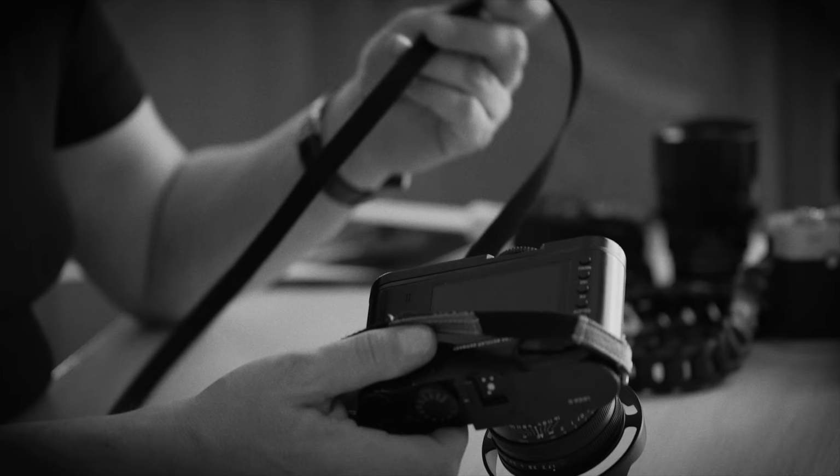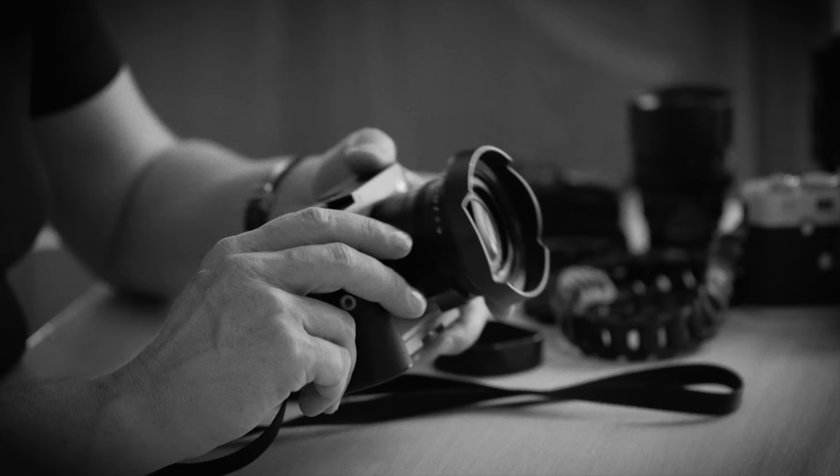And straps. As soon as you get a Leica, you learn that there's lots of interesting camera straps in nylon, leather, all kinds of colors. And you might actually build a little collection of those, and that's also part of the fun with the Leica Q. That was my What is the Leica Q presentation.